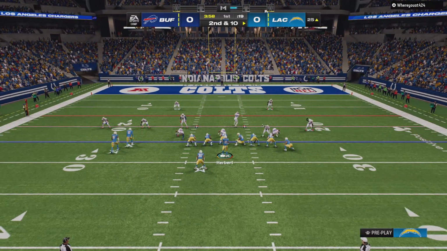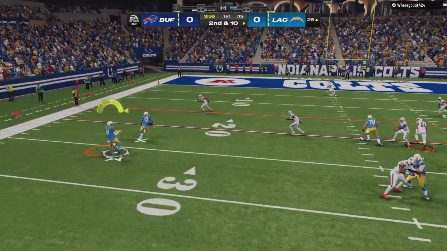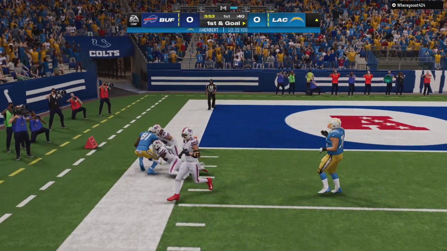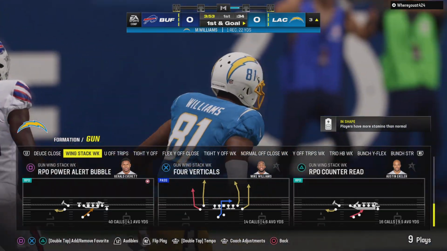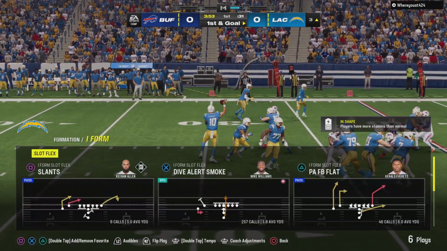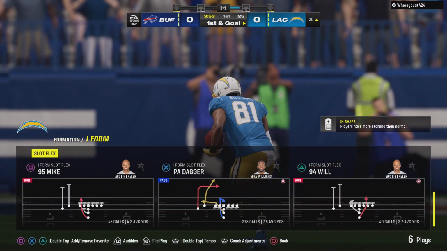An incomplete pass leads to second and 10 from the 25. Williams, and out of bounds all the way down at the 3. A good pick up there at 22. Remember, this drive started off following the turnover, and they've taken no time working their way down the short field. A nice connection there, and now they're looking at a first and goal.